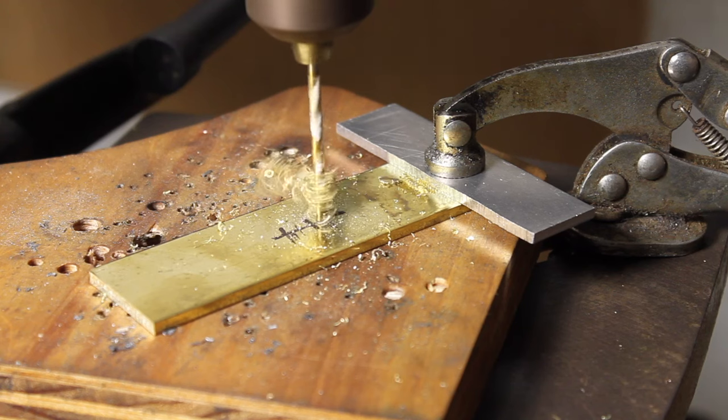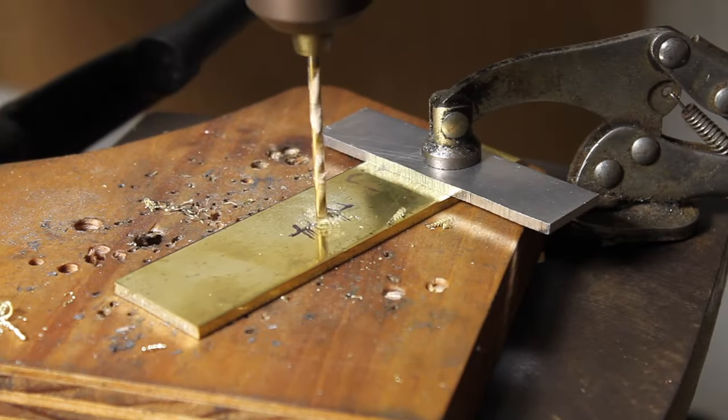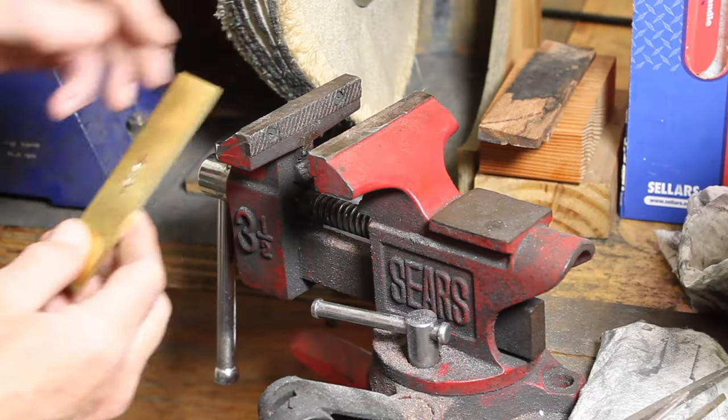So I marked out where the slot needed to go. Started out just by drilling a few holes in it, and then I used a little hand file to finish up that slot for the tang to fit through.